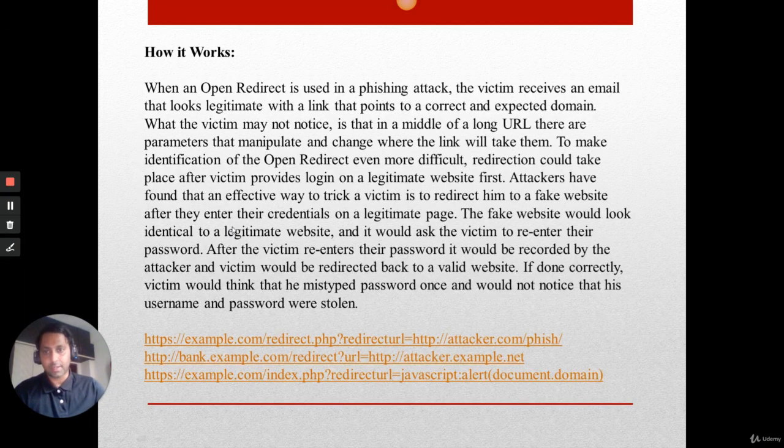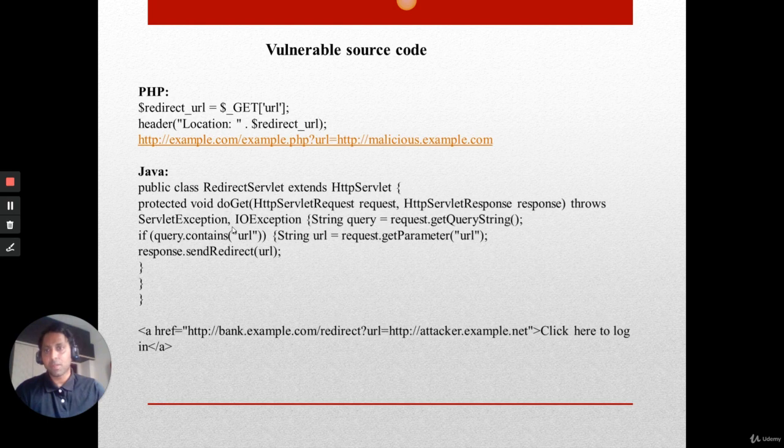how the vulnerable code looks like. So this is the vulnerable source code. It's always good to view the source and see how the redirection is happening. So in this PHP, it's just taking the GET URL directly and putting it in the location, and it's redirecting to whichever URL we are giving. Because of this, an attacker can construct a malicious URL in the URL parameter, and then it will redirect to the attacker's URL. It's passing the URL in the GET and just putting it in the location header, which should not be done, right?